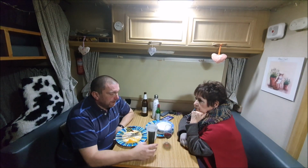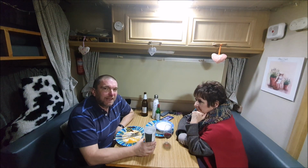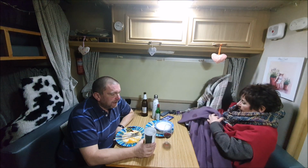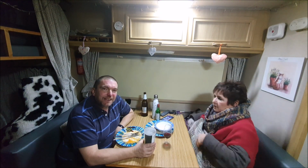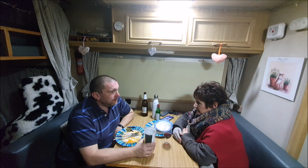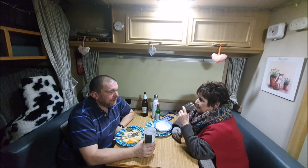So there you go, nice meal in the van. I know a lot of people have their vans in storage, so you're not able to have a meal on the drive, but it's definitely worth doing. I think it keeps things ticking over to come out and have a nice meal in the van, make a bit of use of it, eh? What do you reckon? I asked you. You did, didn't you? Yeah, it was your idea actually, wasn't it? Yeah, you wanted to have dinner in the van. Cheers.